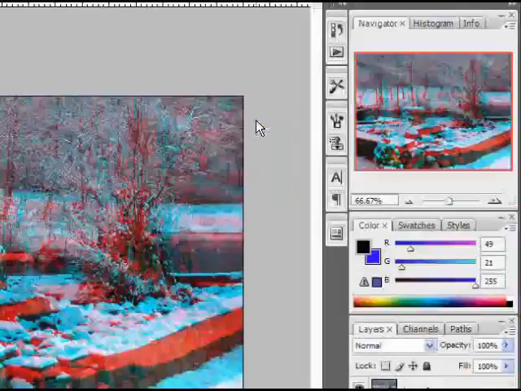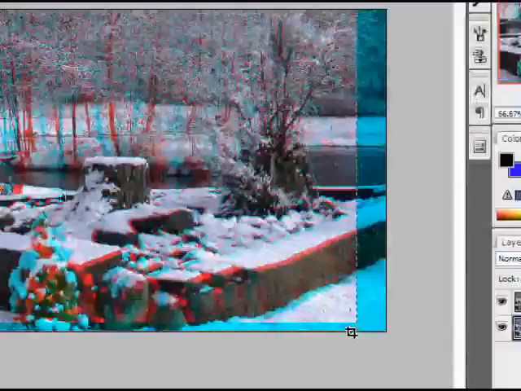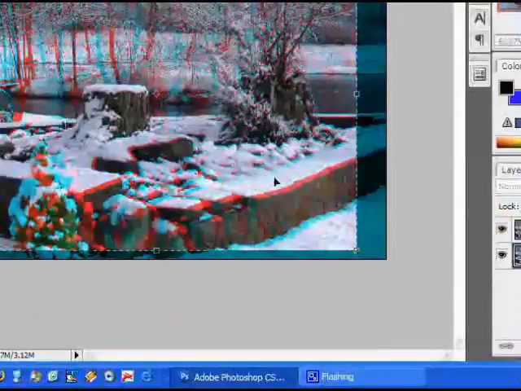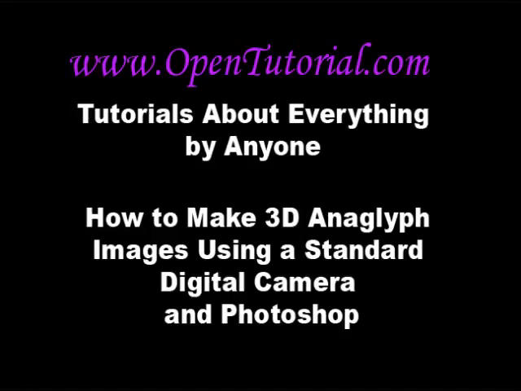Select OK. And then move the red ghost image to align the focal point up. Then use your crop tool to crop out the artifacts. And there you have it, a stereoscopic image using two stereoscopic images and Photoshop.